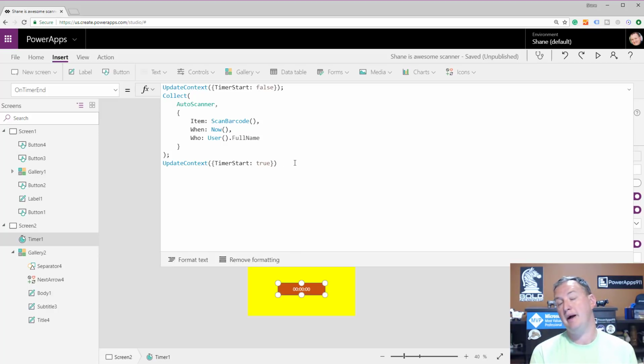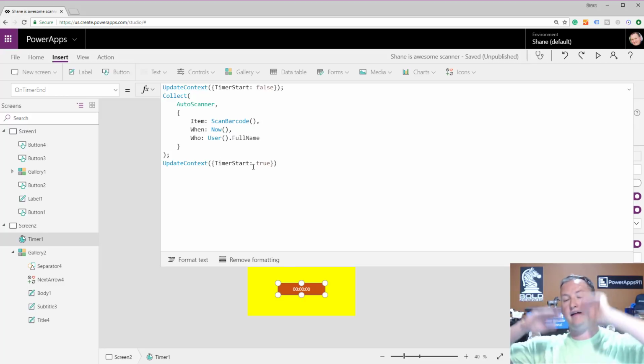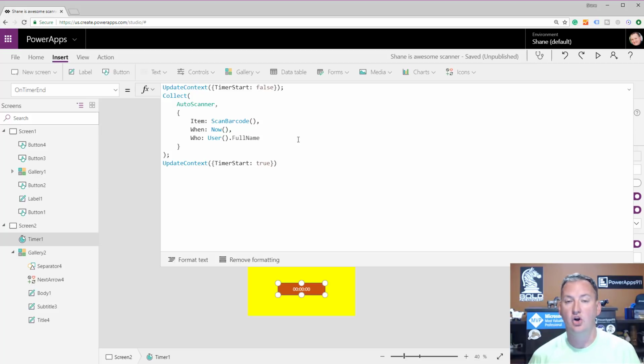So that changes that variable back to true, which makes our 2-second timer start back at 0 and go 1, 2, and then run this again, which will set the timer back to false. Because you have to take the true-false variable and keep flipping it back and forth. You can't just set it true over and over again. It doesn't work. So when you're done with it being true, you set it to false, you do the collection, and then you set it to true again. And that way that 2-second timer will run. So this is what is causing the app to automatically take a scan every 2 seconds. This little bit of crazy code right here.